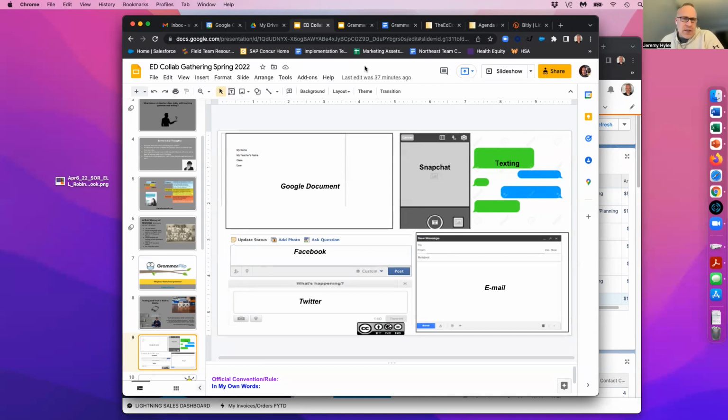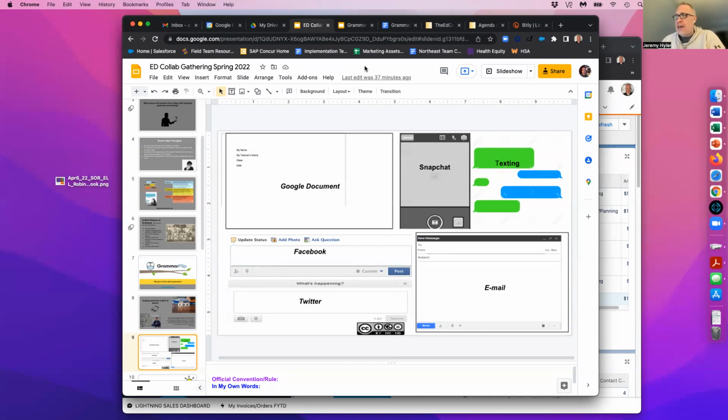And then we get into the discussion about formal writing, and formal writing is dealing with pieces that I'm going to turn in to my teacher, pieces I might turn in to an employer if I have a job. So I want to make sure all of those grammar rules are followed. I want to make sure I'm following sentence structure, capitalization, punctuation, all of those things. So we have a general conversation about these different spaces.